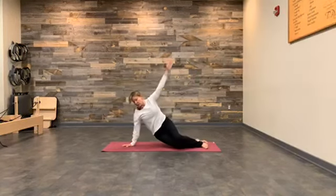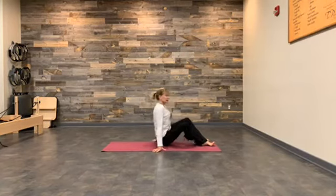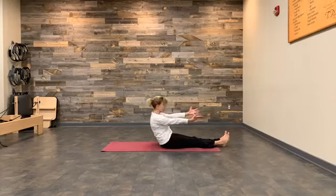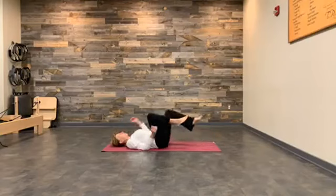Okay, bend the knees, nice. So from here, let's lie back down, okay, so you can do a roll down, just, you know, come on down. All right, so from here, just some leg circles, frog, okay?